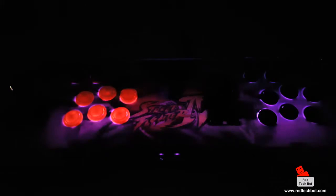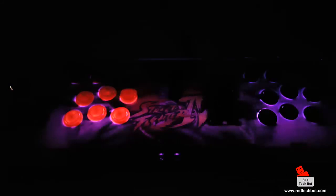Now, what is also really cool about this game system is the fact that, yes, it does light up in the dark. And you actually get a little light show, as you can see right here. So there are some multicolored LEDs that are just behind the buttons, and they actually do change color, and it gives you that real arcade effect.